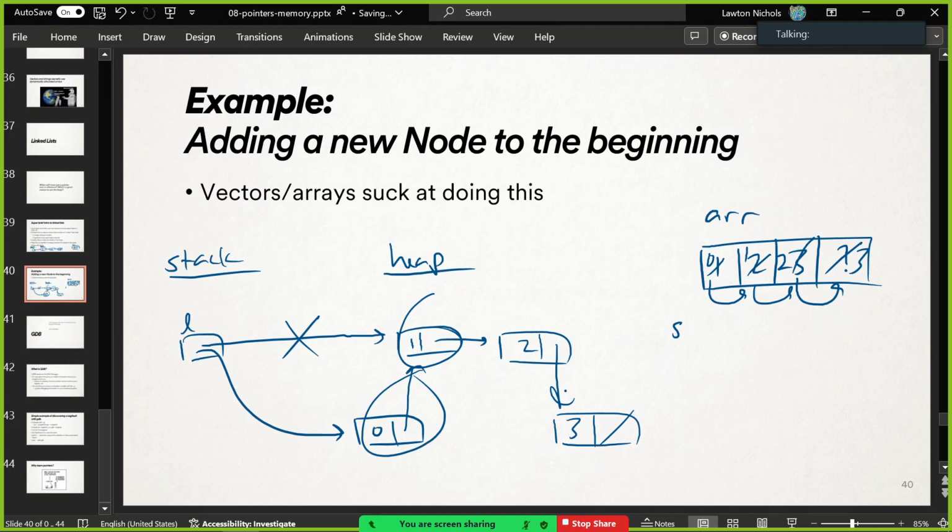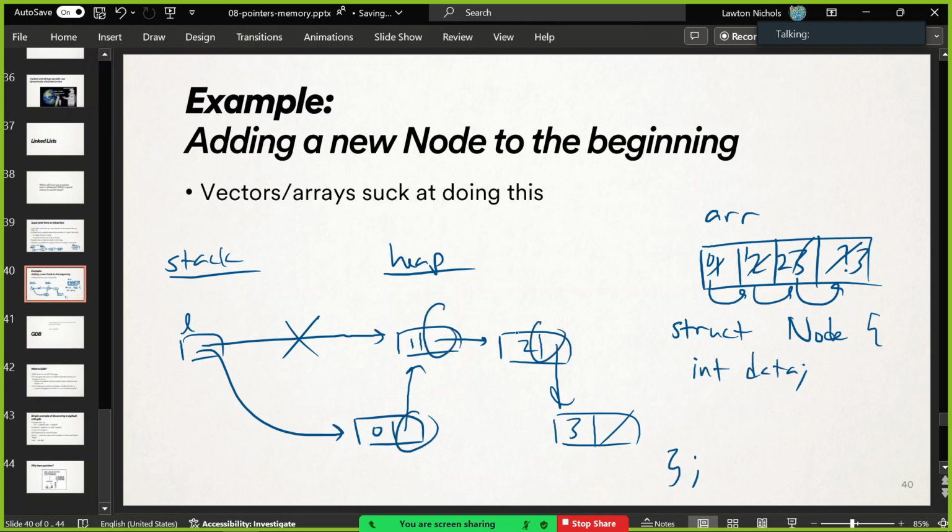So how would you make each of these nodes? Those are just structs. Struct node, what does it hold? It holds 2 pieces, right? It holds data, like an int, and then it holds the address of the next node in the list. So this is a little weird looking. It's node star next. That's a great use of pointers. You're forced to use pointers here. You can't use references. So that's a great example of that, plus the heap.